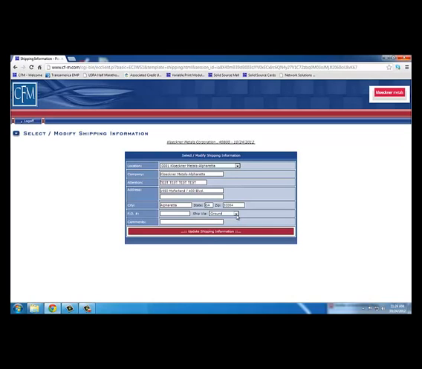Also in here you have the ship via, which denotes the class of service. You have next day, second, third day, and client pickup for those of you local in Georgia. Also, the comment section here is for things like this is a third floor walk-up delivery. This should default. If it doesn't, please let us know and we'll get it cleaned up for you.